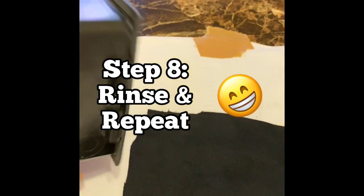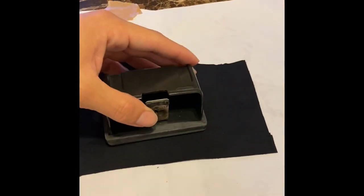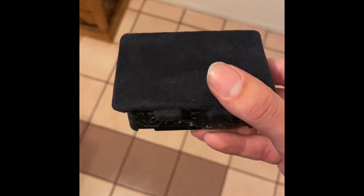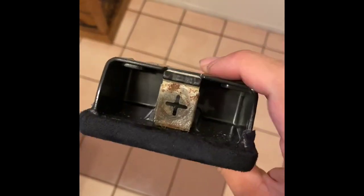So you want to follow the same steps as what we did previously with the other parts. You want to make sure this stuff is really clean. You want to sand everything as well as the back edges, and you want to clean it one more time. Then make sure you measure everything out properly. It's pretty straightforward, just follow the same exact steps as we did for that main center console.